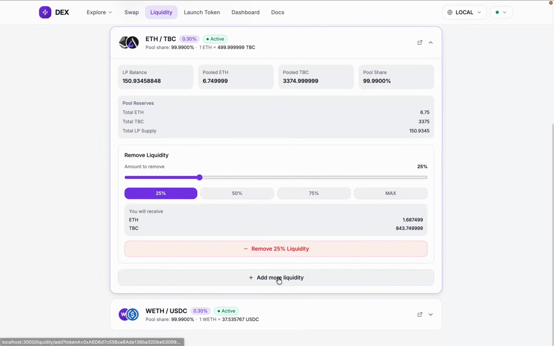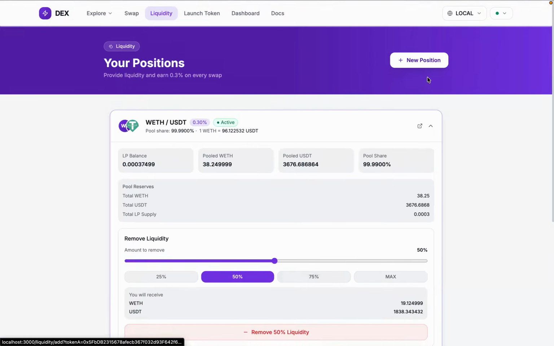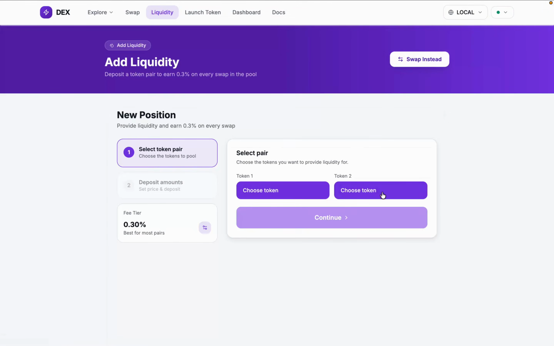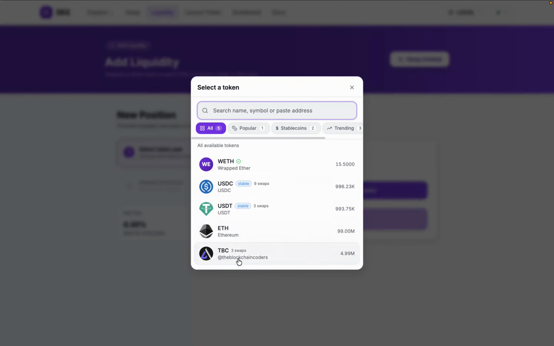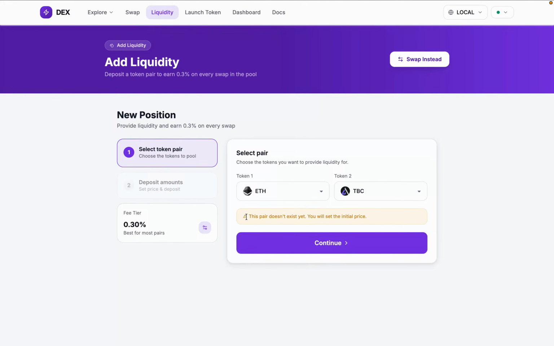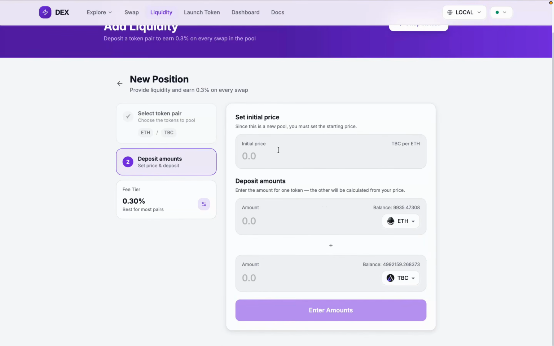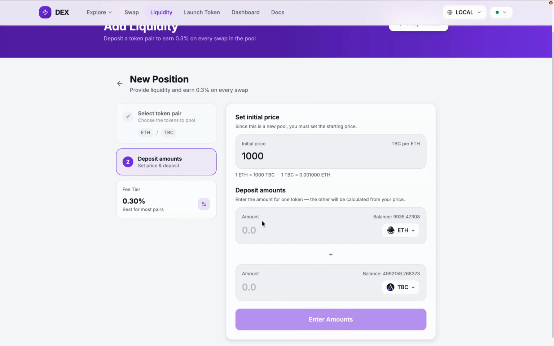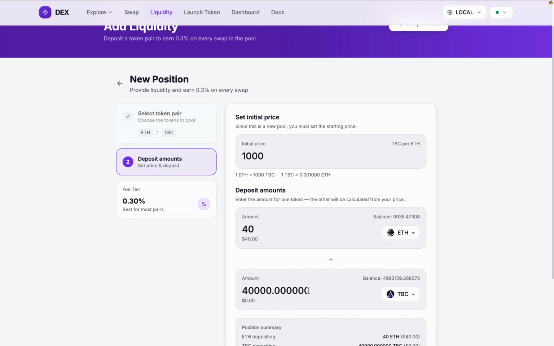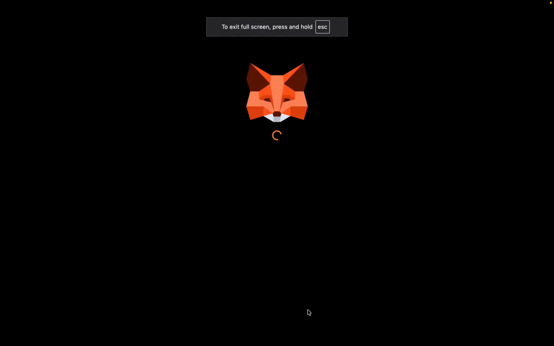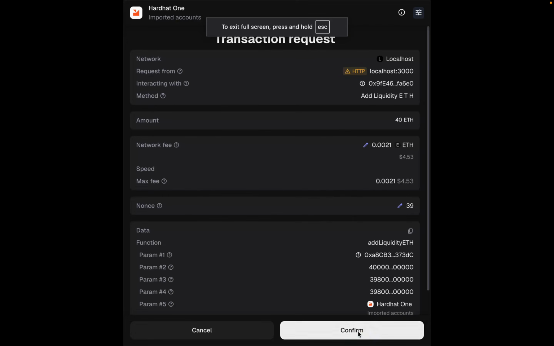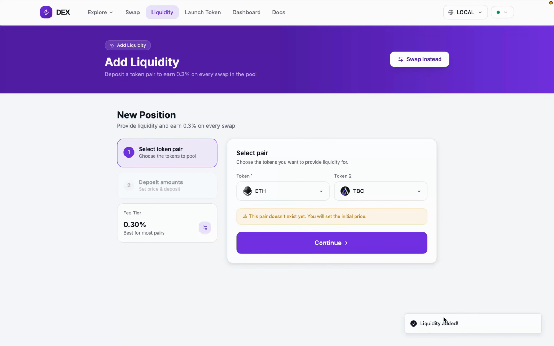You can pick the existing liquidity and add the liquidity. To add the liquidity, you can come back here, and from here you can select the token pair. So I select the token pair, let's say ETH, and the next pair is TBC, and you will find that the pair does not exist. So I'll simply click on continue, and here I have to set the price. The price I want to set, let's say 1000 tokens in 1 ETH, and I will give my quantity. I'll say 40, and you will find this much token I'm depositing in the liquidity. I click on add liquidity, and here the liquidity would be added. Let's click on confirm, and the transaction is completed and we have added the liquidity.